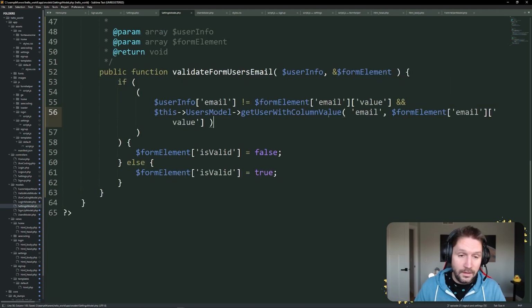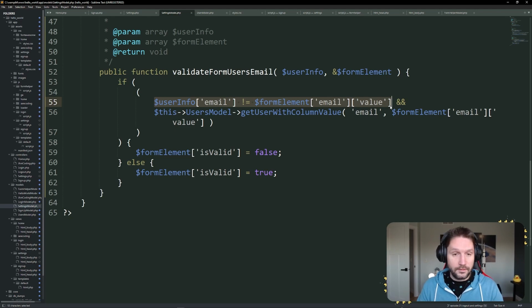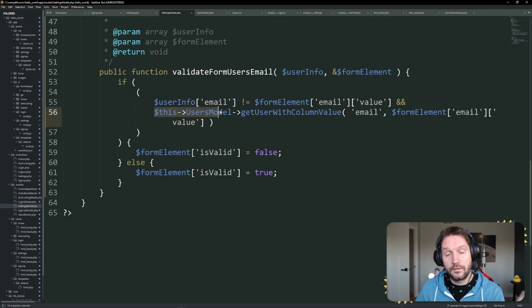What we're saying here is if the user is trying to change their email, meaning the input field does not match their user info in the database, and we're also looking up that email that they're trying to change to. We're checking to see if another user has that email in the database. And if a row gets returned for that new email address that they're trying to update to, the form is valid is false because somebody already used that email address.